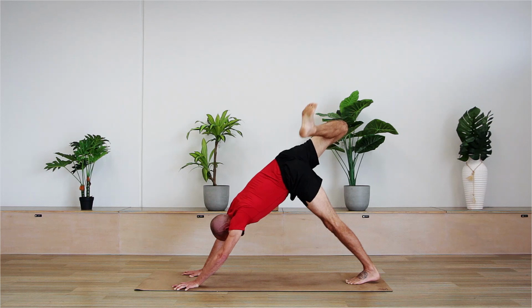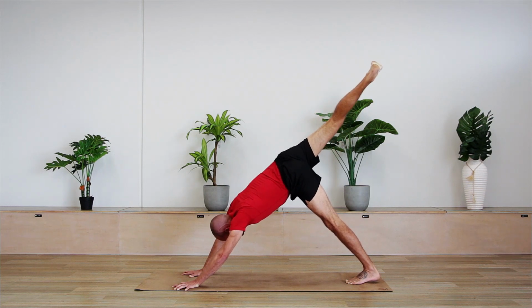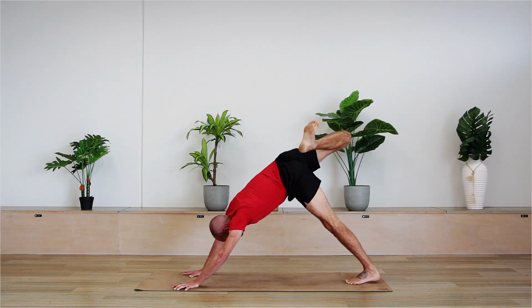Three. Four. Five. We're working on our glutes here. Six. The higher you lift your leg, the more work you're going to do. Eight. Nine. Ten.